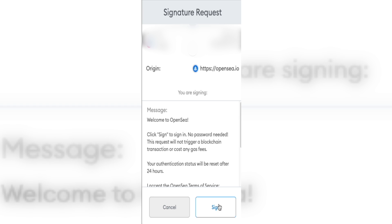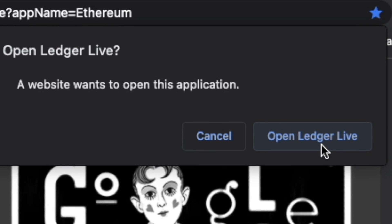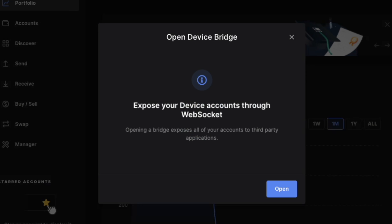This third issue is the biggest one I've had to deal with — it was so annoying and took so long to figure out. Sometimes I go to hit buy, go to sign the transaction on MetaMask, and everything seems good — you expect a window to pop up in Chrome saying 'open Ledger Live,' then you hit yes, it opens Ledger Live, says 'open WebSocket Bridge,' you hit yes, and you can sign the transaction on your Ledger. But instead, nothing happens. You're just sitting there waiting, and nothing comes through. You go into Ledger Live and wonder why the portal isn't opening and where the WebSocket Bridge is. This is typically how those pending transactions pile up in MetaMask.